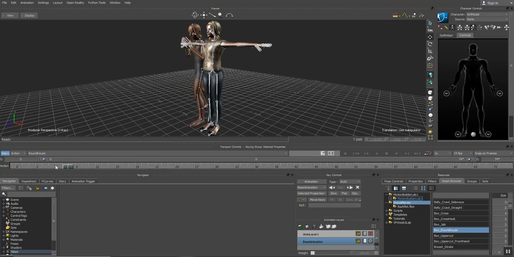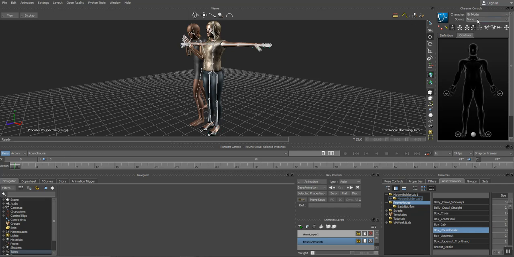Now you could do all of these as separate files, so basically you're repeating this process over and over again with one file, and only one take in it. You don't have to have them all be in the same FBX file. I'm just doing it for this example. Normally that's how I would do it, is I would have all these be separate animations and then bring them into the game engine. But for this example, since you're doing 5 animations, I figured we could combine them all into one file. Alright, so we have the Roundhouse here.